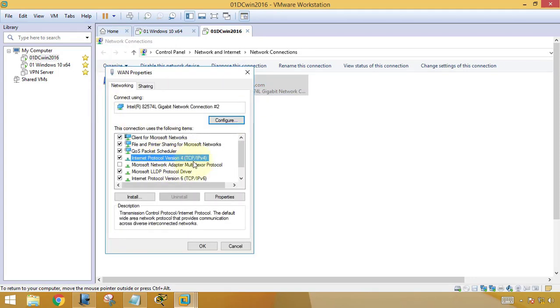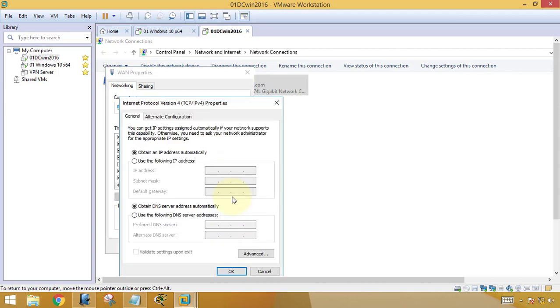Click on TCP IPv4, click on properties, and click on obtain an IP address automatically, because we connected this NIC in its properties as bridged mode with our physical machine. Okay, because we don't have any public IP on this machine, so if our real machine has an internet connection, then we will get a public IP address. Okay.